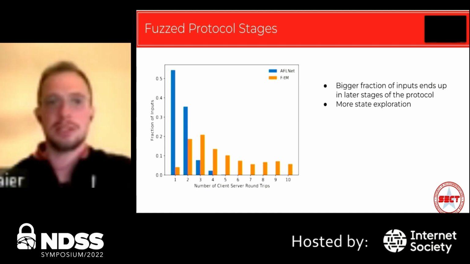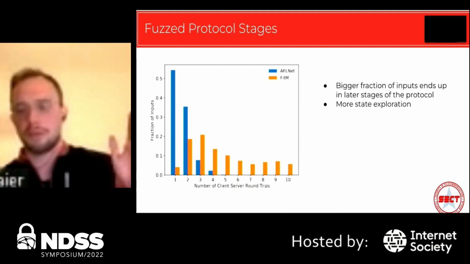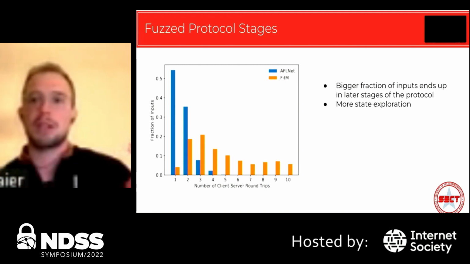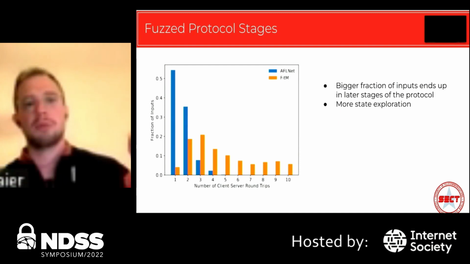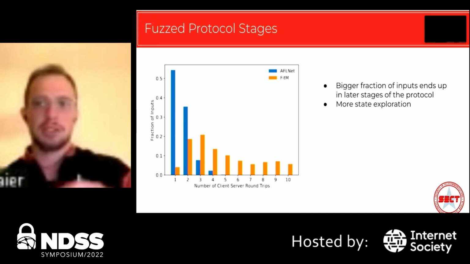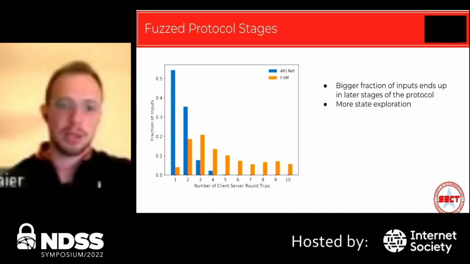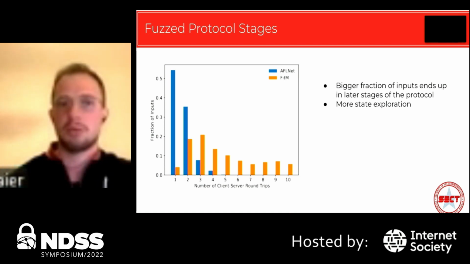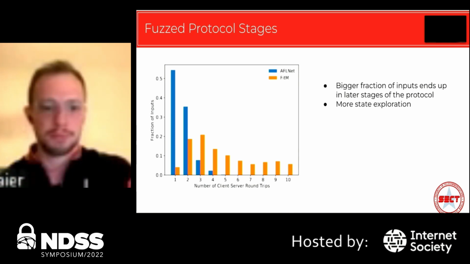Here you can see the protocols in comparison, or basically how deep the fuzzers get into the protocol according to our evaluations. AFL-net spends a lot of time mutating, even though they have some smarts about how a protocol works. They still spend a lot of time stuck in the first generation, while FitM continues to a later generation almost immediately, and we fuzz the later stages more.